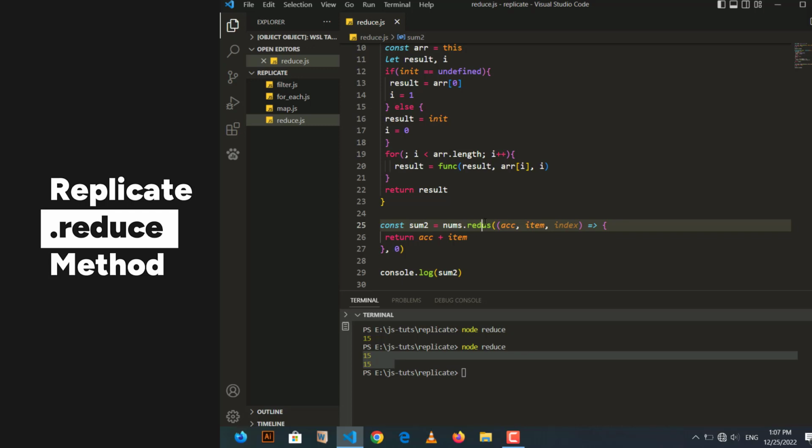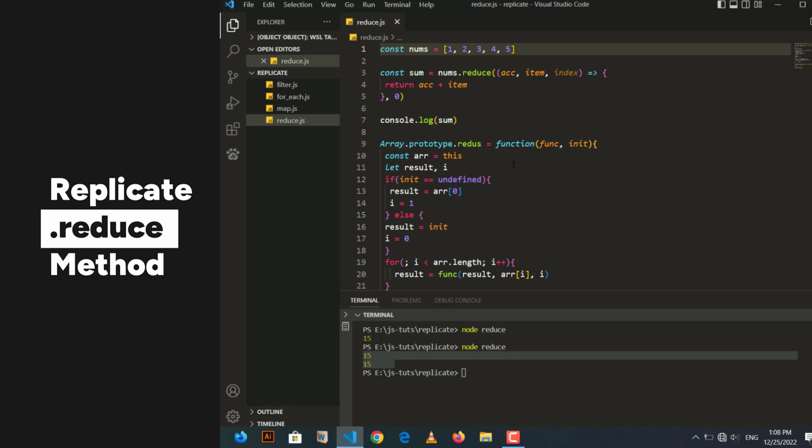Just an aside. I also think this is the right time to mention that what we've been doing, recreating the built-in array methods and adding to the array prototype, is actually considered a bad practice. Precisely, adding to the prototype of a built-in function constructor is considered a bad practice. We have been doing this only to clarify concepts at a deeper level and maybe inspire you to follow the pattern in your next cool library.